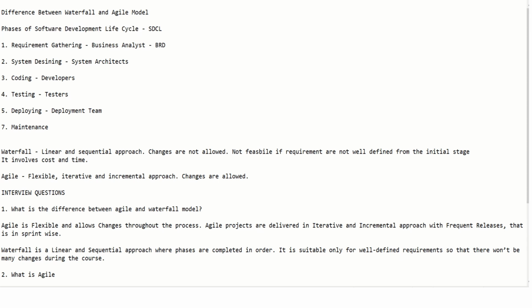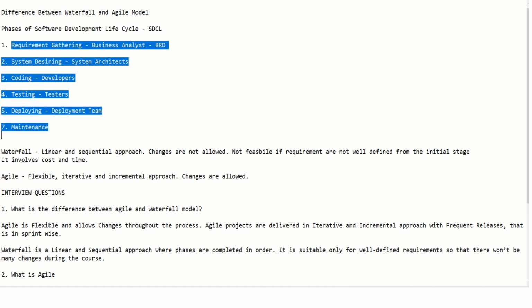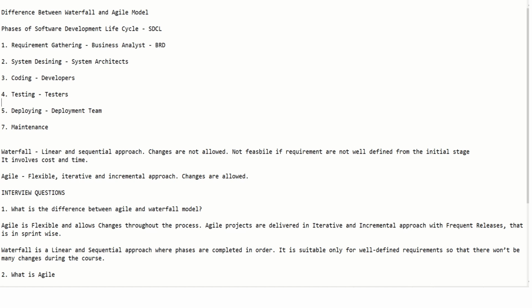The software development life cycle is nothing but a set of 6 phases we follow to ensure that we are delivering a quality product to the client. As you can see here, I have mentioned the 6 phases: requirement gathering, system designing, coding, testing, deploying and maintenance. You need to know what exactly we are doing in each, starting with requirement gathering.